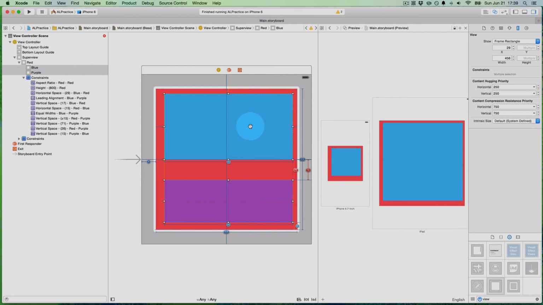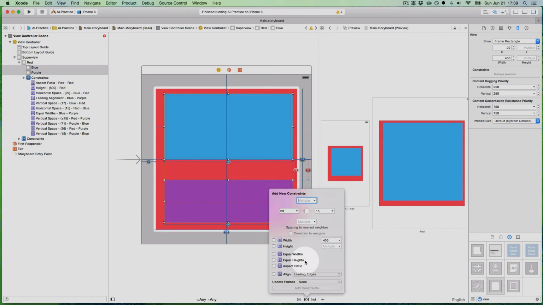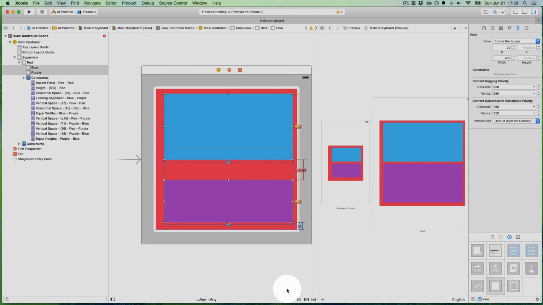So we can select both of our views, either in here or over in the side menu, and then we want to come down here. In the pin menu, you'll see there's an option for equal widths and equal heights. So let's go ahead and select equal heights. Now, I know what you're thinking, we don't want equal heights, but remember, we can change that. We don't want equal heights, but just add it and we'll see. All right, so we've added it. Well, it definitely made them equal heights. That's not exactly what we wanted, but that's okay.